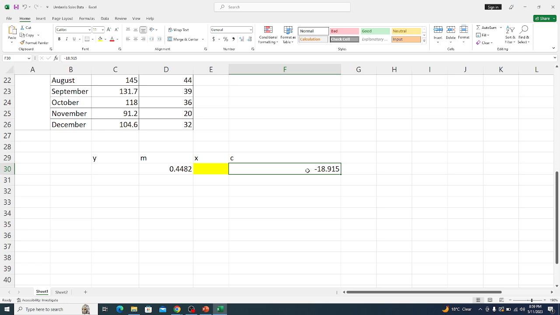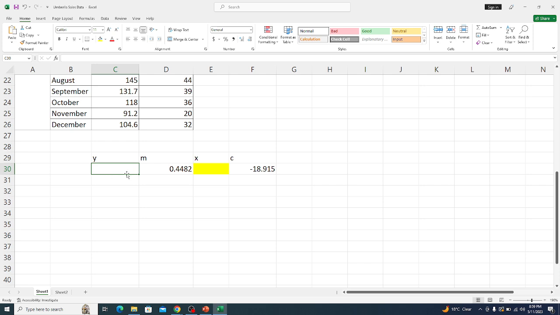So you can see we have those two values, but we don't have y and we don't have x. Let's assume we want to calculate y. So this will be equal to m, in brackets, multiplied by x, then plus c, because it's always plus or minus.